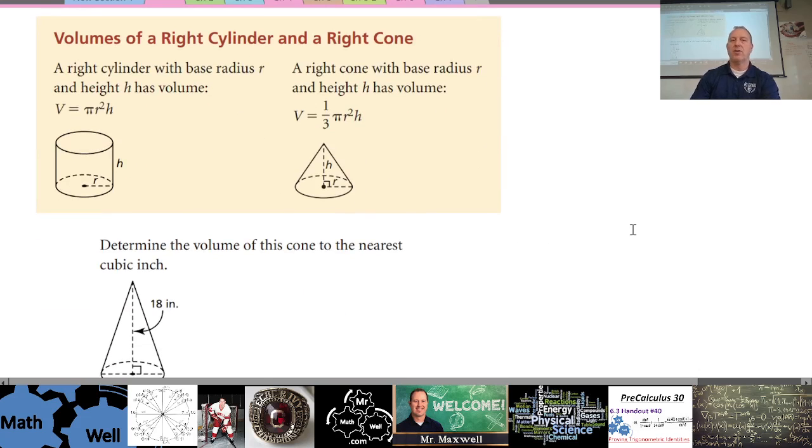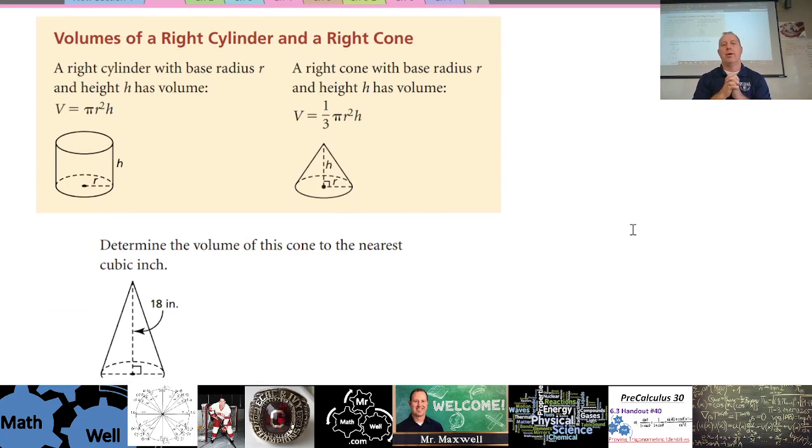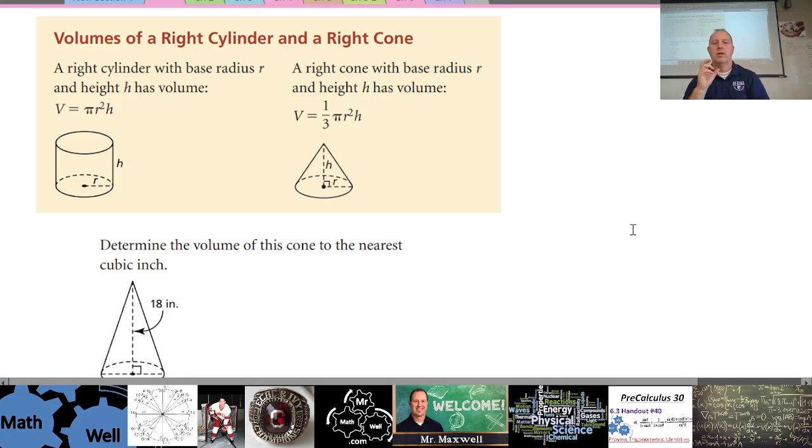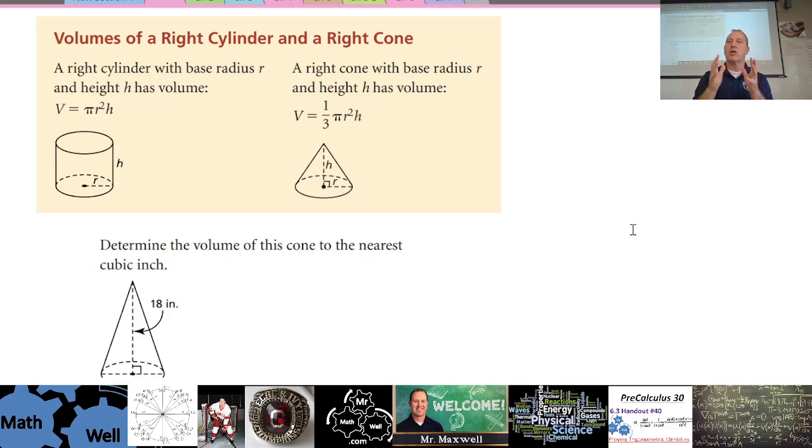Okay, the final stage of our lesson here, we are talking about volumes of cylinders and cones now. And as we found out last lesson, or the lesson before, I think it was last lesson, cones are the same as circular-based pyramids. Okay? Circular-based pyramids. Cylinders are circular-based prisms. Okay? Cylinders are circular-based prisms.